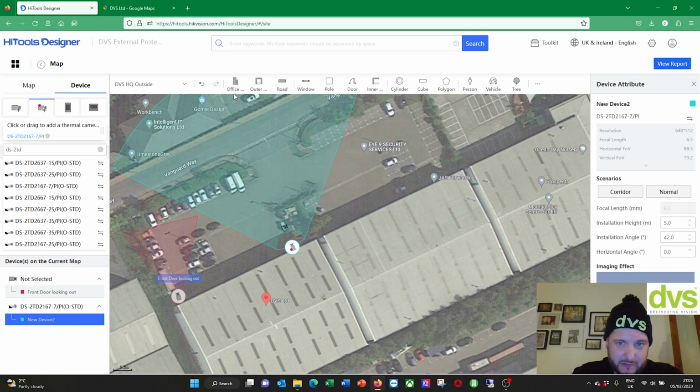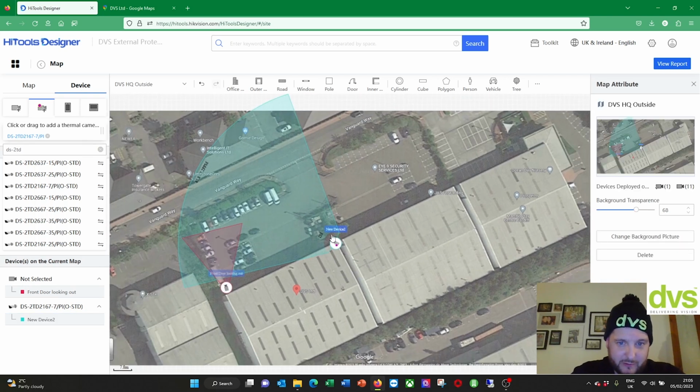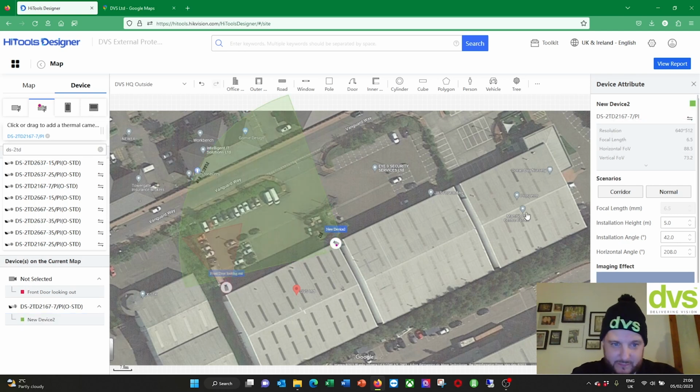Whiz that round. Put that in the corner there. And if I zoom out on the image, you can see there, based on that thermal. So if I click on this camera, you can see, again, change it to that. And you can see the overlay there. So installation height 5 meters, it's more like 3.5. So let's just adjust that. See, it brings it down quite a bit.